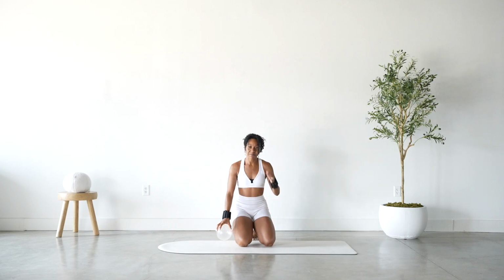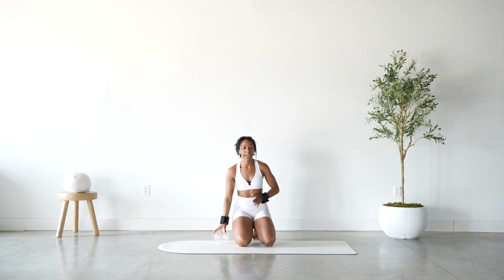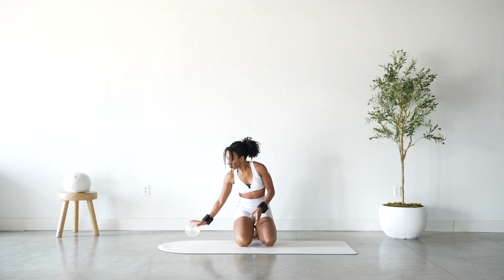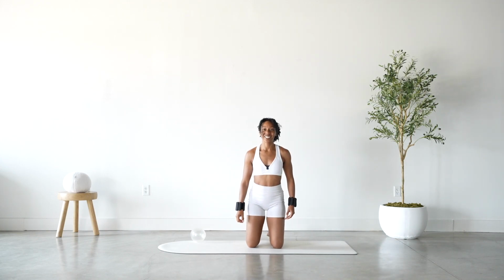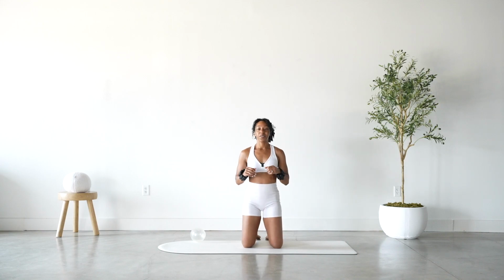Can kind of wiggle it out. We are going to give our legs a break, our core a break, and we're gonna put this ball aside. We're gonna use our arms. So coming to standing on your knees, gonna move right into it. First, we're gonna start with side extensions. Let me get this little wedgie out.